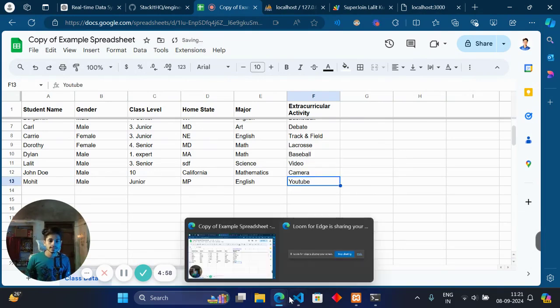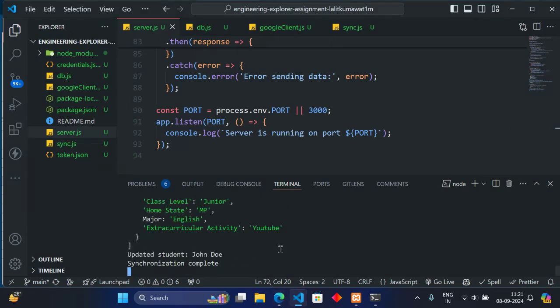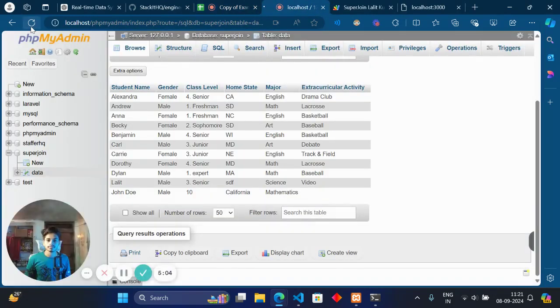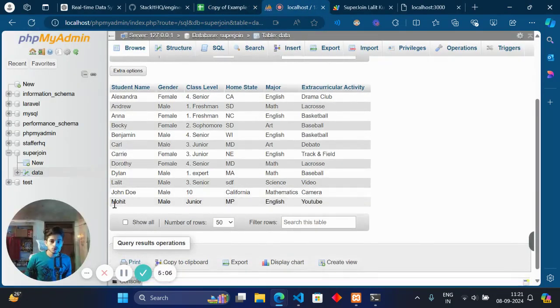Now let's check whether it is working or not. Now let's check in our database. Yeah, the new row is added and everything is updated.